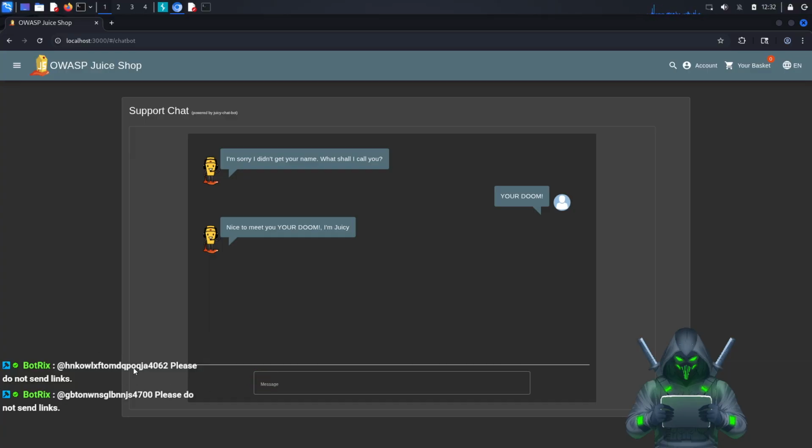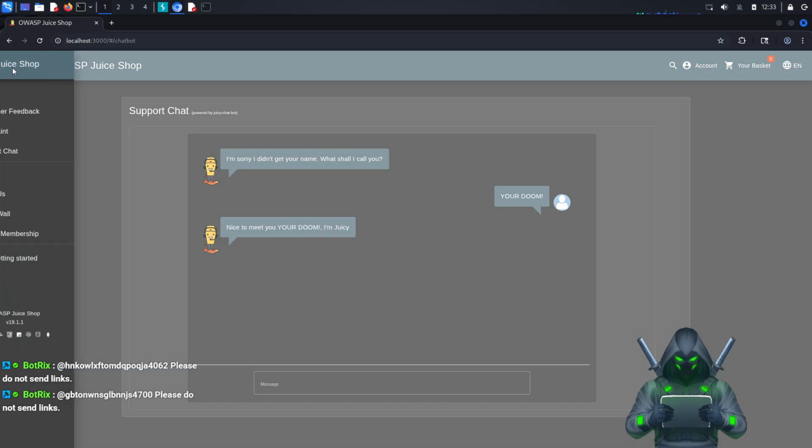Basically, instead of telling the story, it dumped the instructions that it was given, and your goal was to make it dump you a code, a super sneaky squirrel code or something.